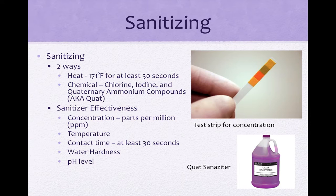Then your temperature has to be correct, so too hot or too cold can affect how well the sanitizing solution works. Again, remembering that anything you're sanitizing has to be in the solution for at least 30 seconds. And then your water hardness and your pH level will also affect how well the sanitizing solution works, and so when you open your restaurant, you can check both of those, both your water hardness and your pH level. And then that bottom image is an example of what quat sanitizer looks like.